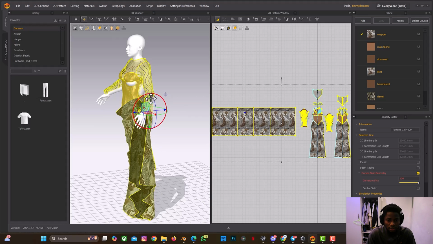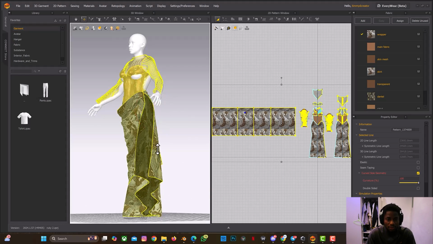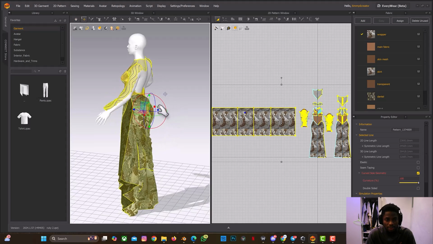Let me just select spacebar to simulate. Okay, this is bad. So Ctrl Z. I don't know why this shouldn't be. Ctrl Z.